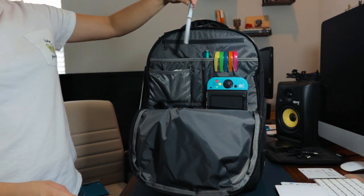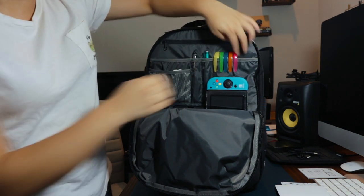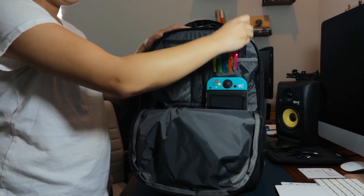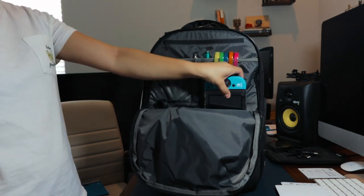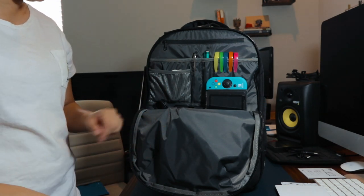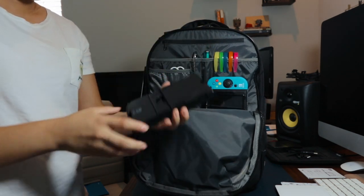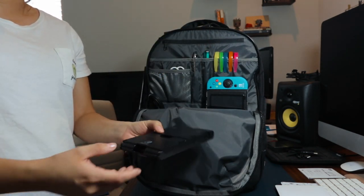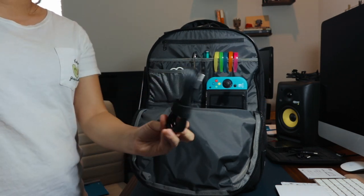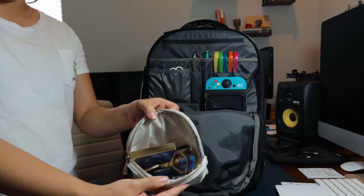Here I have probably one of my favorite pens, my pencil, highlighters on display, and lead refills for my pencil. You can see right away I have my Nintendo Switch with the Joy-Con grips because they're easier and more comfortable to play with. I also have a power brick to charge up any device, and a stand for my Nintendo Switch in case I want to play more comfortably or do a multiplayer game with some friends. And of course you always need a charger.